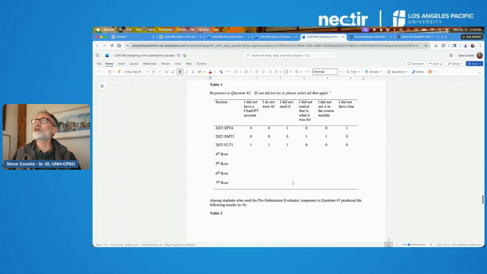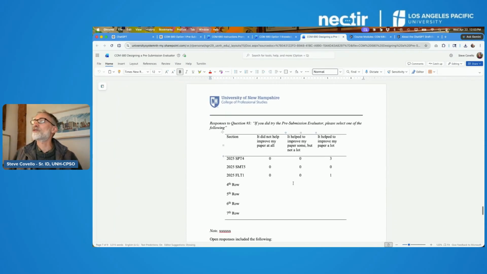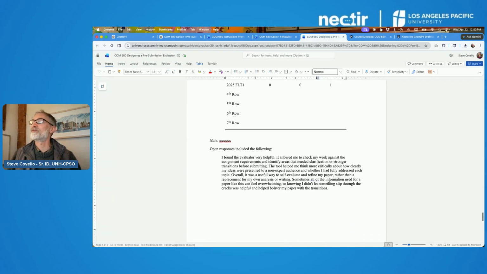You can see what the students' responses have been when I ask them in a brief survey what their experience was like in using this system. So far, and not a heck of a lot of people, still working on it, everybody has responded positively to this. And there's even a couple of open responses here that thought it was a pretty cool thing. All right, my friends, that's the whole thing.